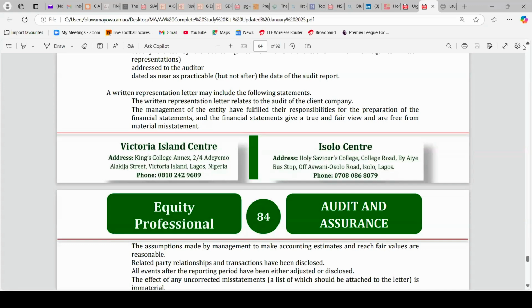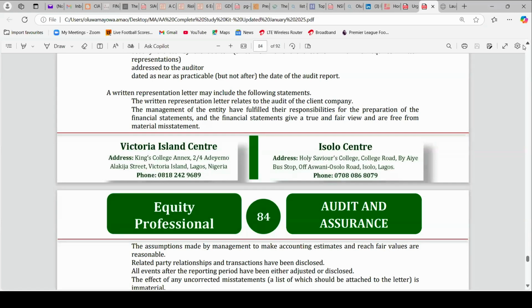We will be looking at ISA 450 very shortly. Based on the materiality that is set, there are some misstatements that the auditor will discover in the course of the audit. Management will also state the reason for all those misstatements, whether they are trivial, whether they are due to omission. Even if there are cases of fraud, management will state what they've done.